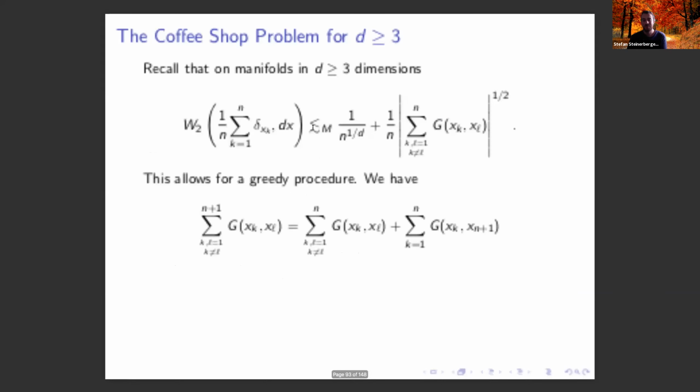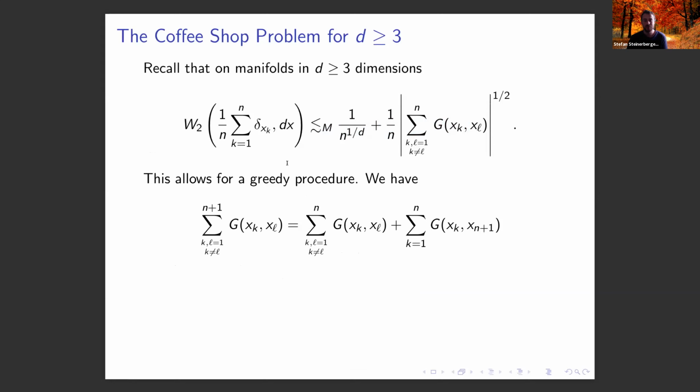It turns out there's a very simple trick, a greedy procedure, which asks how this quantity changes when you go from n to n plus 1. Well, you have your original double sum, and then, I lost a factor 2 here, you have 2 times the interactions of all the existing points with the new point. That's algebra. And now it turns out the Green's function has mean value 0. So if I integrate over what this point could be, it's on average 0.